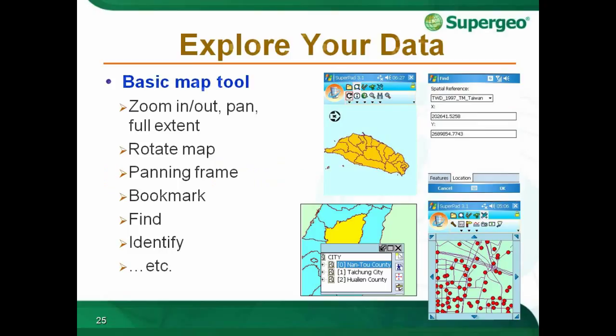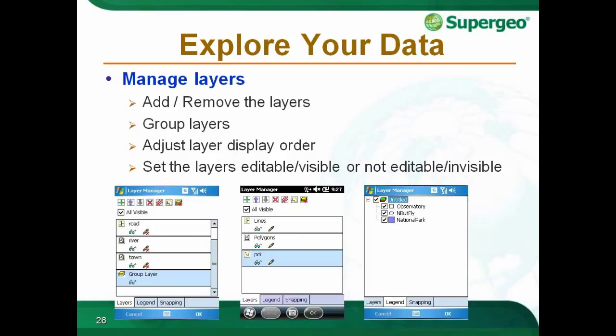Explore your data. You can rotate the map, set the bookmarks, find the specific features, or use Identify to get more information about features. The basic map tools make browsing and exploring the map more easy and convenient. In layer management, you can add or remove the layers, set the visibility, the editable, and adjust the layer display order, and switch to the legend tab.